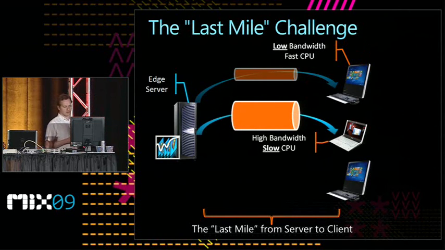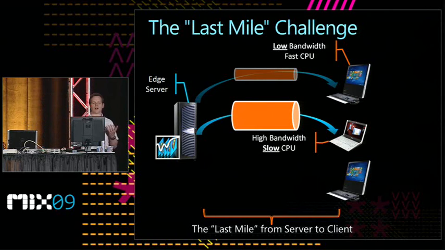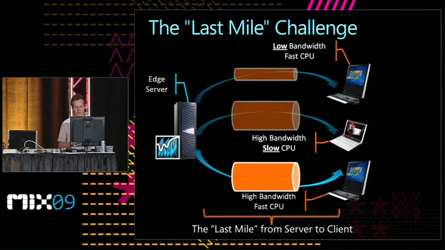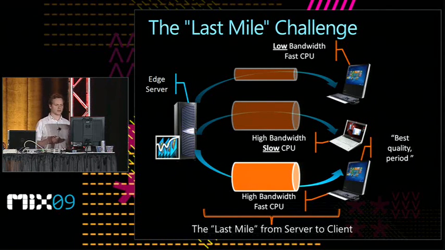In the second example, I've got a nice, shiny Fios connection with 15 to 20 megabits a second download, but I've actually got a netbook on the end of it. Because the CPU power on that netbook is not very fast, my limit in this case is basically the rendering performance of the machine itself. And then in the optimal case, we have this dream scenario of the Fios plus the super high-powered PC, and in this case, we just want the best possible quality.